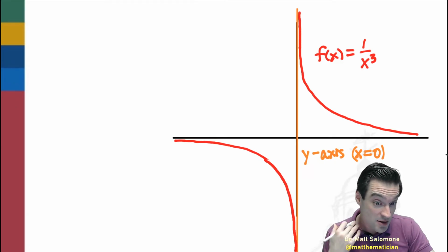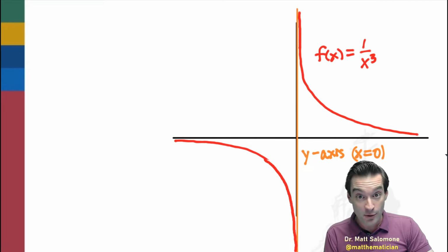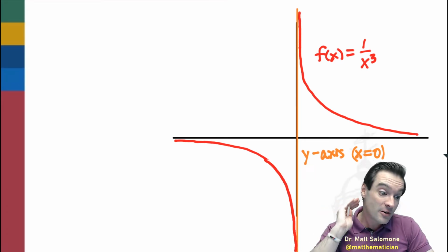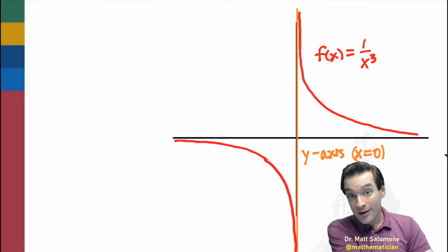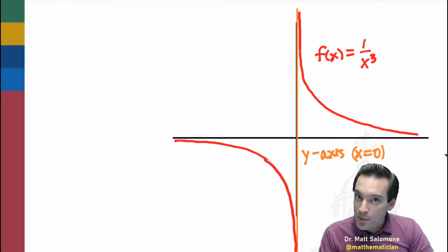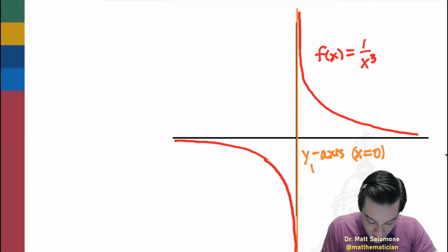And we know it never touches it or crosses it because if it did, it would have to do so at a point with an x value of 0, but the x value of 0 is exactly the only value that is not a part of the domain of my function. And so there cannot be a point on this graph whose x-coordinate is 0. And so we call this a vertical asymptote, just like we did for the natural logarithm function.